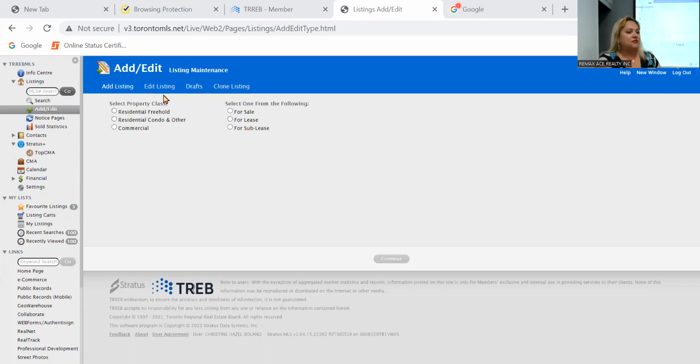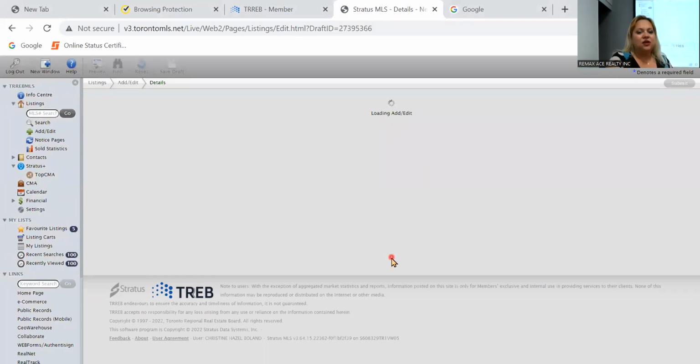We'll open this up for you and we can help you, show you how to load it properly, but you have to be careful when you're loading. A lot of you, if you try to click the add edit, it's not going to load. But I want to go through it this way because I want to go through the different parts where you get the information from and what certain sections of it need. So we'll just pretend that we're loading a residential freehold for sale. And we'll click continue.